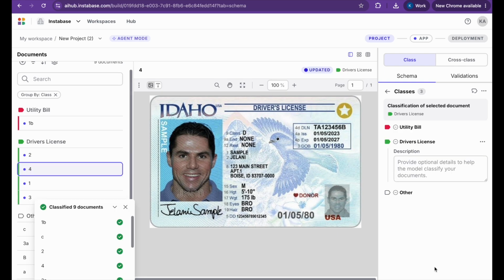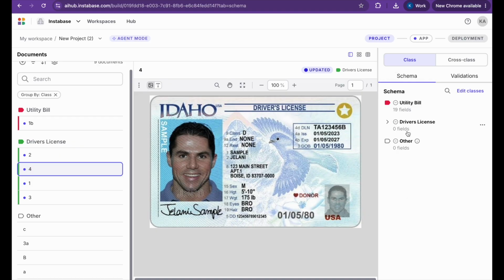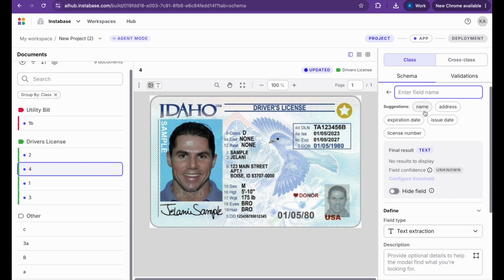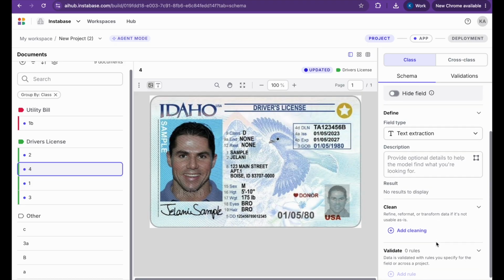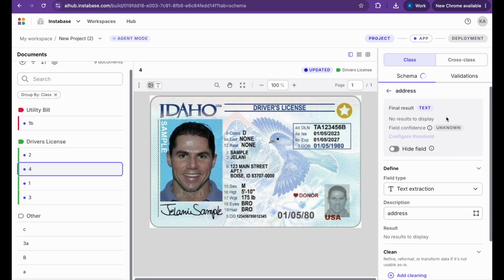So here you can see now it's looked at and identified my 4 driver's licenses and appropriately classified them as driver's licenses. When I come on over here to the schema for the driver's license, I can see I can add a description. So from here, I can go back to the schema. And you can see driver's license, but it hasn't pulled in any fields yet. I can add a field, and you can see it's suggesting them, so let's go ahead with the suggested. Excellent. I've just hit Enter there.